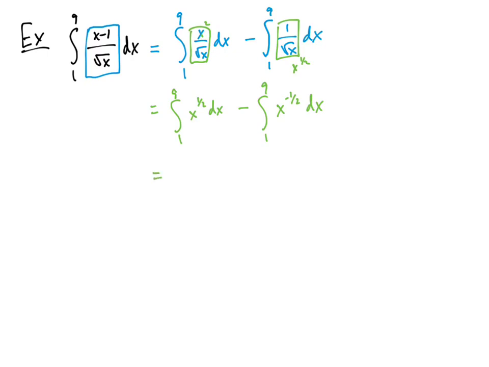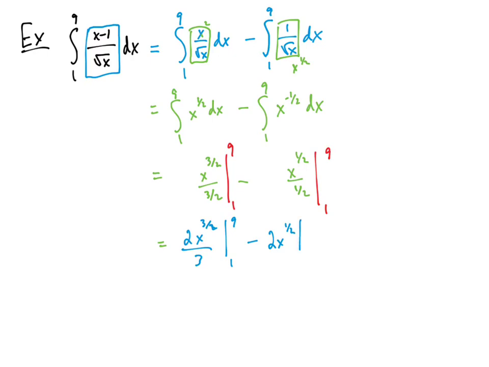Now we can pretty easily apply the power rule. So x to the 1/2, I raise the exponent by 1, so this is x to the 3/2 divided by 3/2 minus the integral from 1 to 9. Negative 1/2 plus 1 is going to be x to the 1/2 divided by 1/2. Actually, what am I doing? We don't need to write the integral anymore. We've already taken the integral. So what I should write is from 1 to 9 here. I'm getting a little carried away with my integration symbol. So I'm going to simplify each of these fractions before I evaluate. So this will be 2x to the 3 halves over 3, evaluated from 1 to 9, minus 2x to the 1 half, evaluated from 1 to 9.